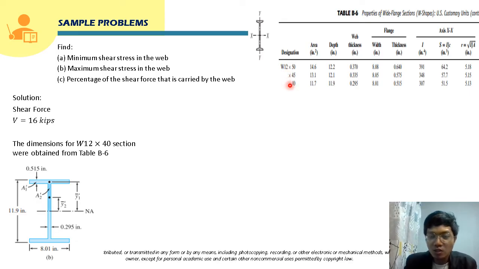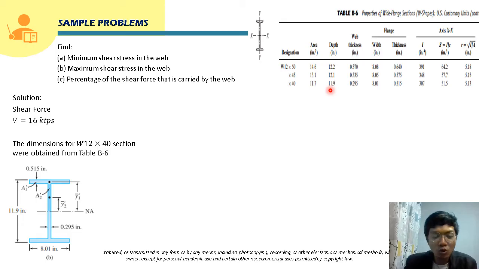Okay? So, class, yung depth niya ito yun, 11.9. 11.9 inch. So, ito, class, yung depth, yung total height ng wide flange section natin. So, ito, class, ay measured mula dun sa dulo ng flange natin sa taas, hanggang dun sa dulo ng flange natin dito sa baba. So, ito, class, ay 11.9 inch. Okay, inch yan na yung dimension natin.